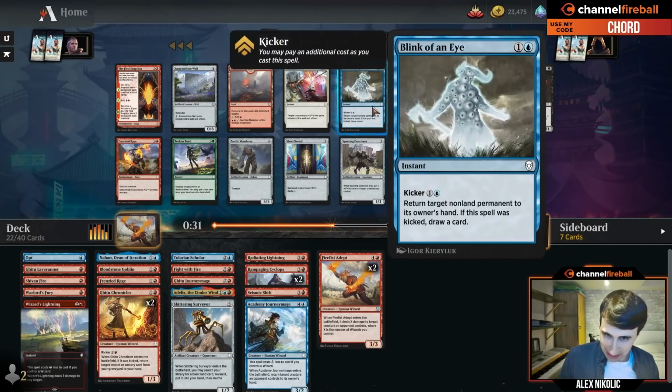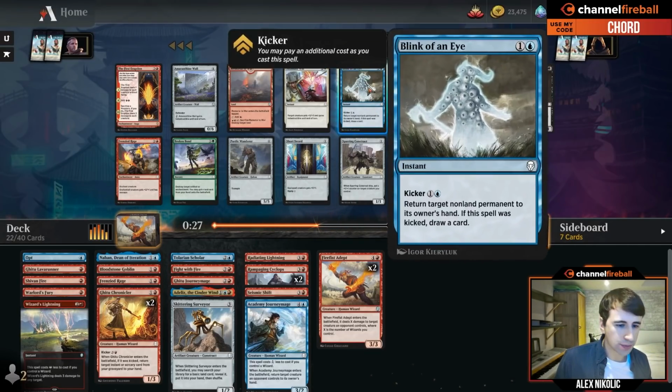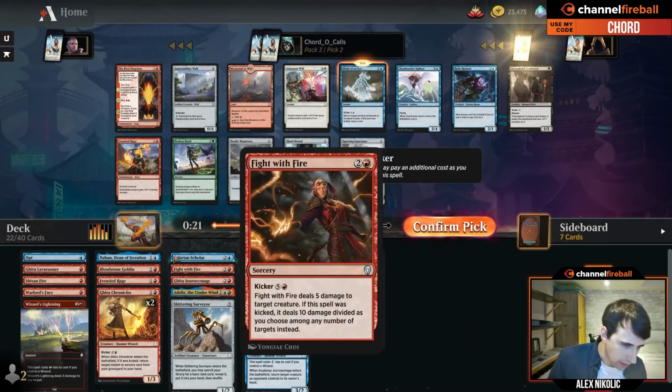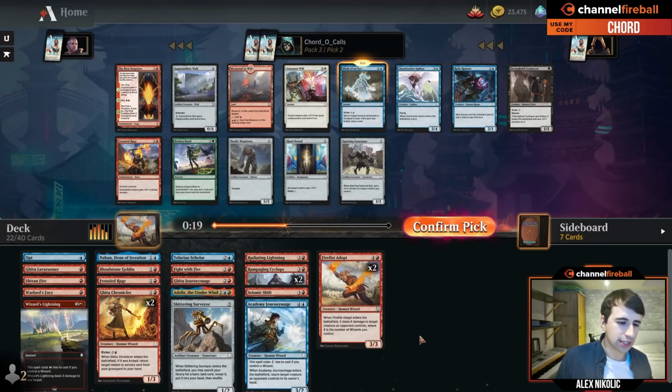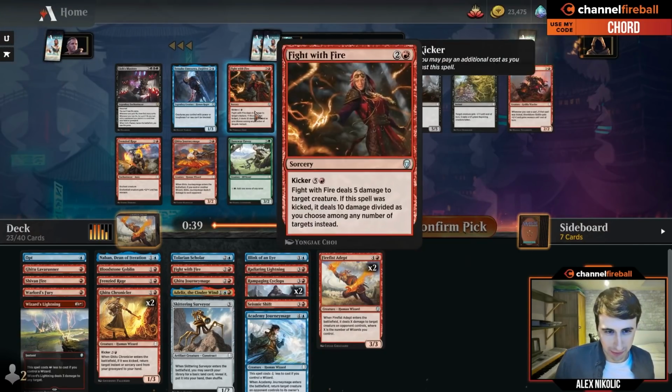This is, like I was saying before, just the best common. Cloud Reader Sphinx is also really, really good, but this is perfect for our tempo shell here. It is double blue if you want to kick it, but I don't think that's going to be too much of a problem. I think we've got enough blue cards at this point that I don't feel super inclined to be mono red, and I'm fine with Blink of an Eye just being a card that I am willing to put more islands in my deck for.